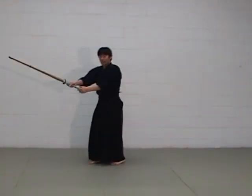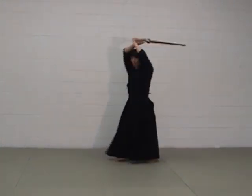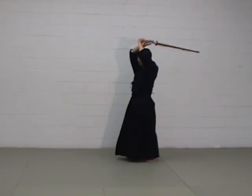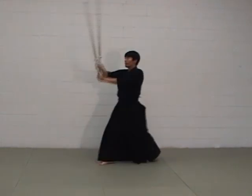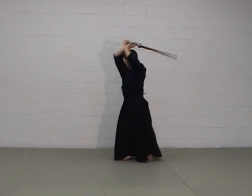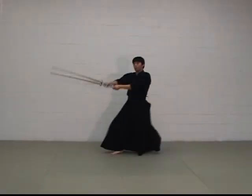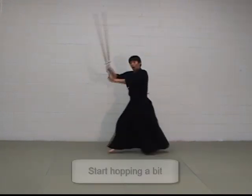When you strike men, make sure your left foot doesn't pass the right foot. When you come up, the right foot doesn't pass the left foot. And then make this a little bit faster. Men, men, men, men, men, men, men. And then faster. And then start hopping a little.